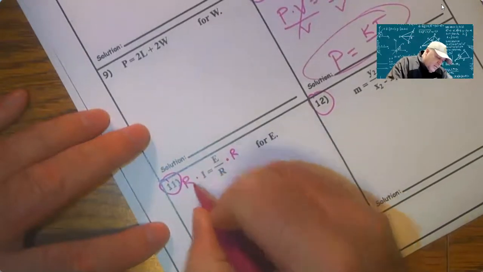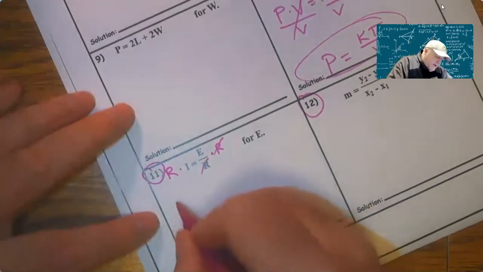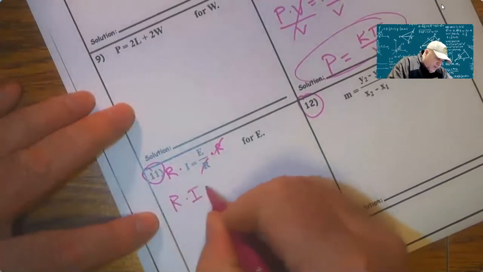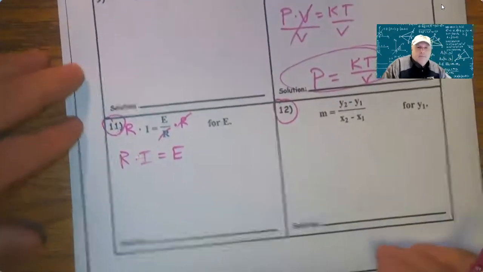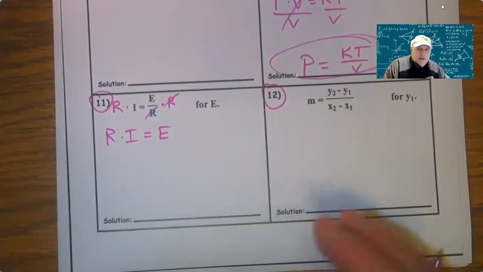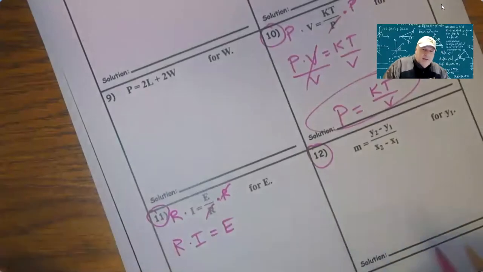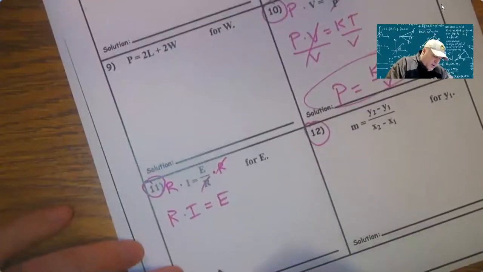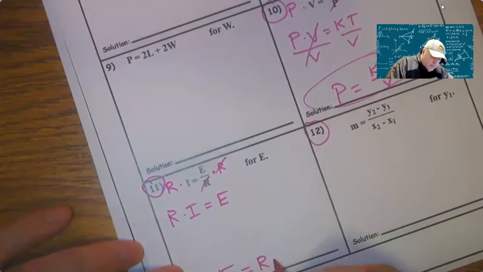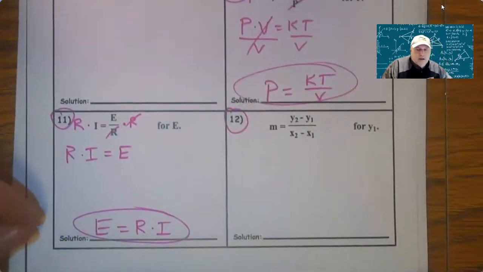Now P. Here's the term that contains the variable P. And to get P by itself, we have to divide by V. Check on the end to see if problem 10 is used in any problems at the end. For E, we don't even worry about anything here but eliminating the denominator. So step one: multiply to eliminate parentheses, we don't have that. Now we want to eliminate denominators. It just so happens that in eliminating that denominator, we solve. E is alone, the term that contains E, E is solved for. So we're good.